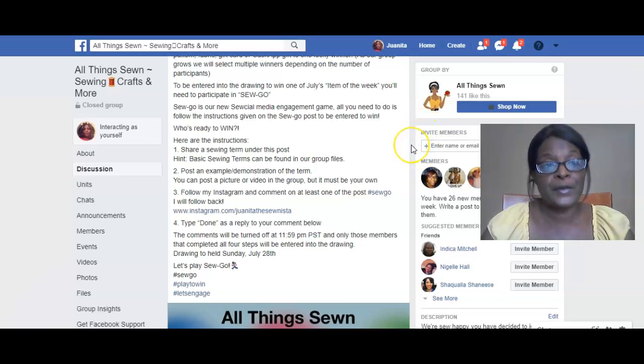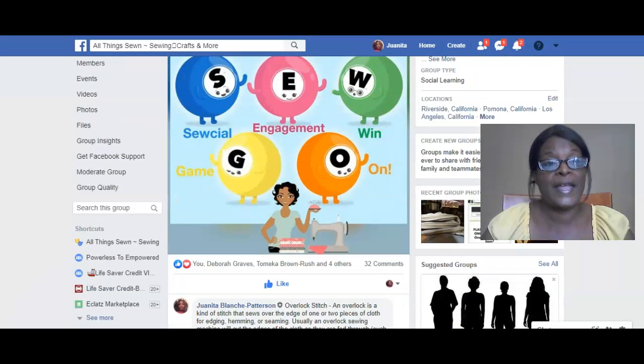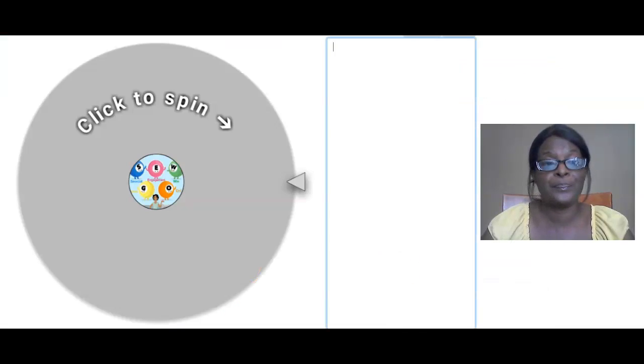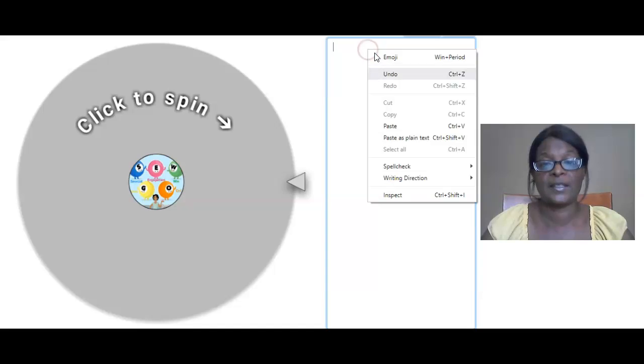So without further ado, we're going to head to our Sewgo wheel. This is the Sewgo wheel that we're going to be spinning to select our winners. That way I'm not pulling names out of a hat or just selecting a winner at random. We want to make this where everybody has the same chance of winning.